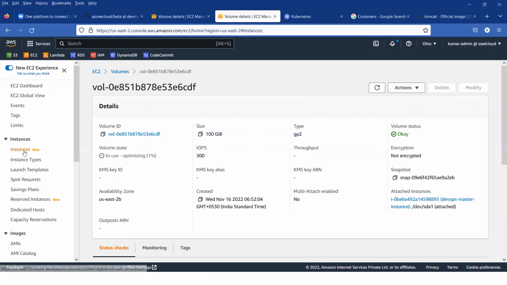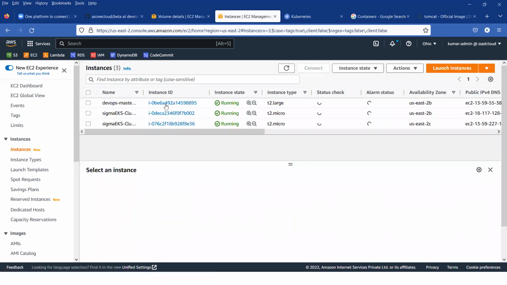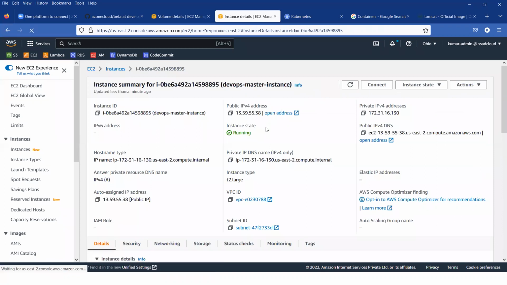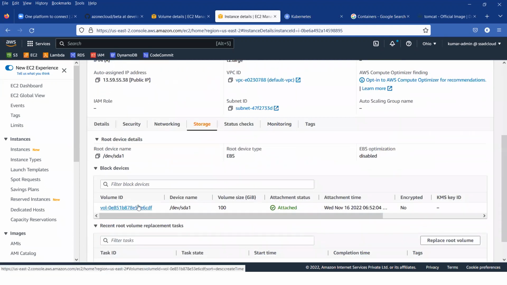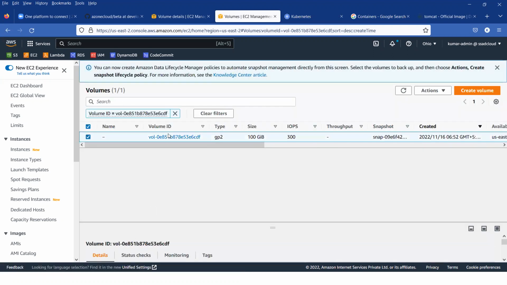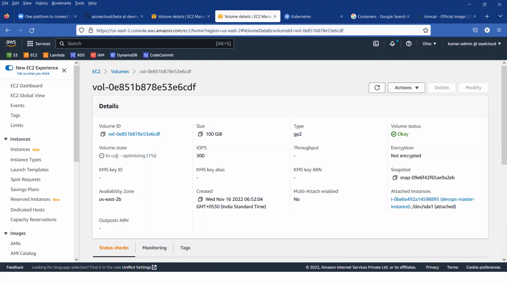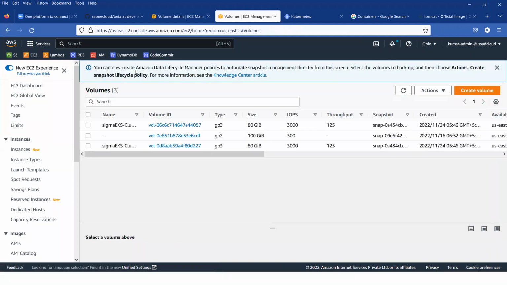So let me give you clarity about what this is. This is the machine where I was using all the services, like we have been using for every resource that we want. So this was the DevOps master instance. Into that instance, I was trying to run. I think the volume is attached. So now you can see 8 has become 100. Let me double check and confirm, participants, if this is running. I think it's in the state of optimizing the volume. So let it be. Now let's continue to use this machine.